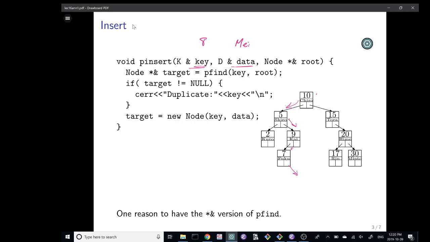If the root was knowing to insert a new node. The only time that I'm going to change that parameter is when the root is actually null. So this is really there, if the root, that's the word root, if the root is null, it will change after insert. But that's really it.